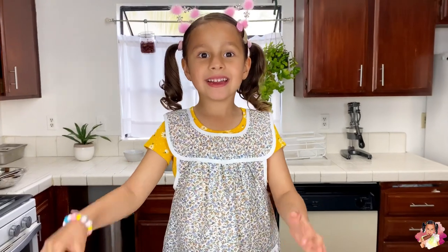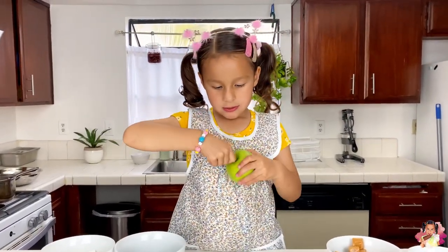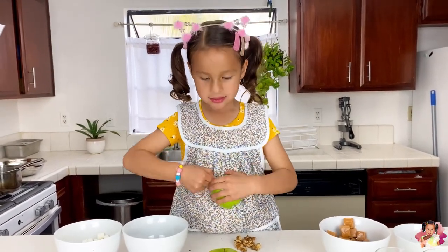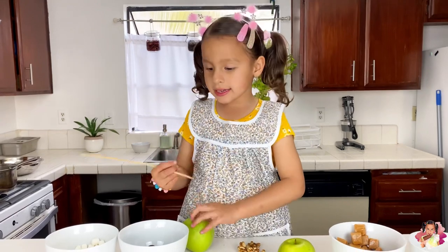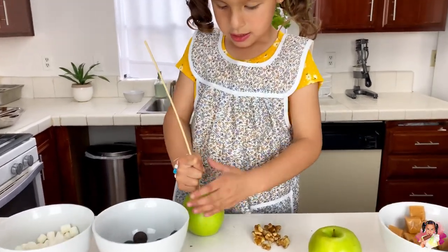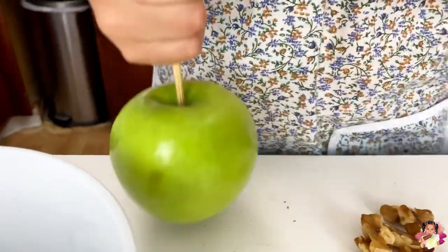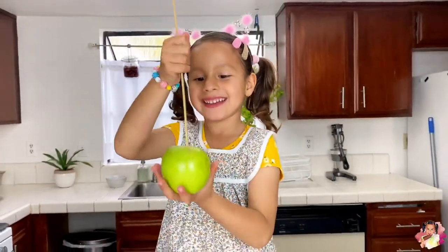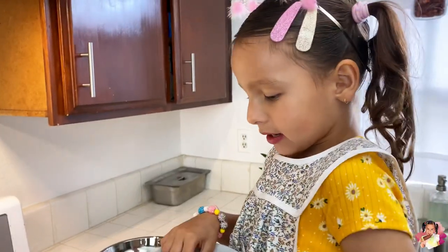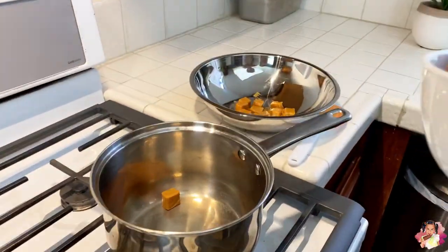Let's get started. Wrap the apple and then stir it with this stem. Take the stem out. We're gonna get the wooden stick and then we're gonna place it in the apple. Ta-da. We're gonna put the caramel in the bowl. Let's do it.